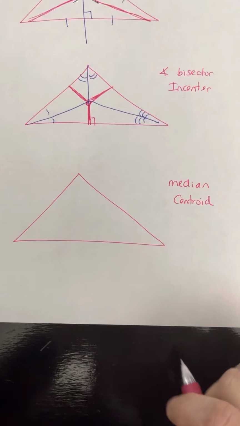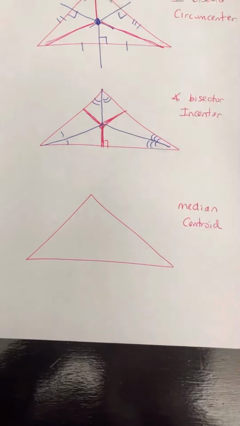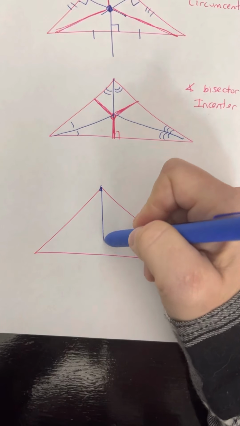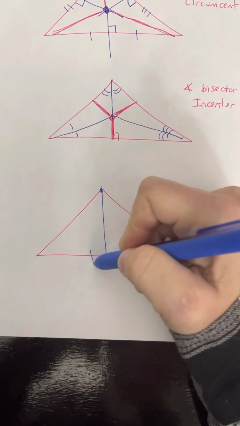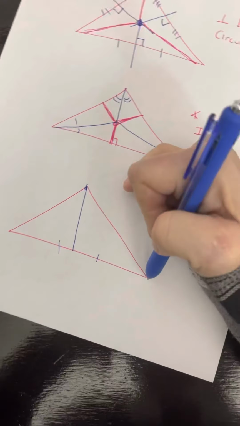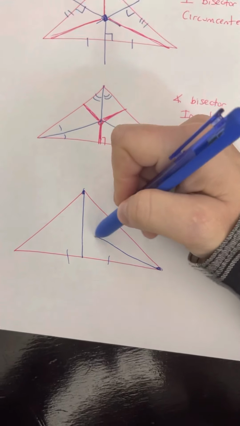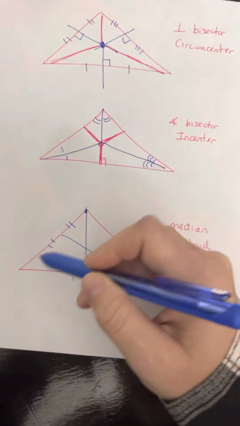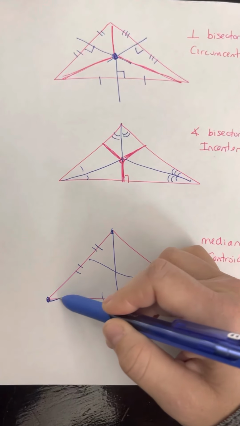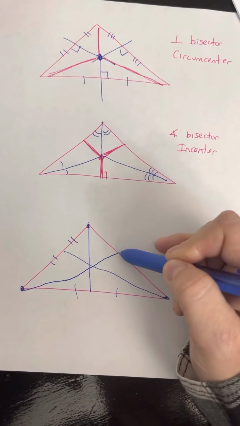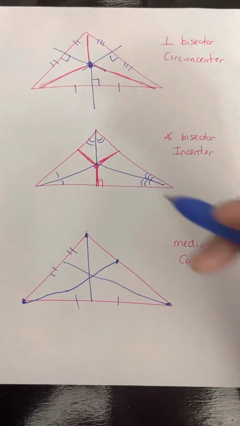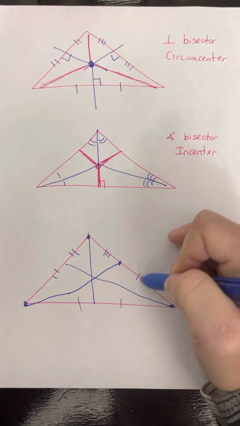Today, we're going to be looking at medians. Medians start at a vertex and end at a midpoint. So this is a midpoint. Starts at a vertex, ends at a midpoint. I'm sorry, my lines are not straight because I have my hand on my phone and it's hard to hold my paper.